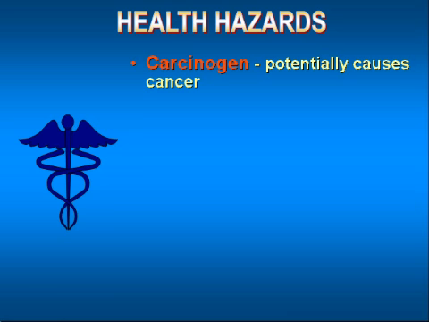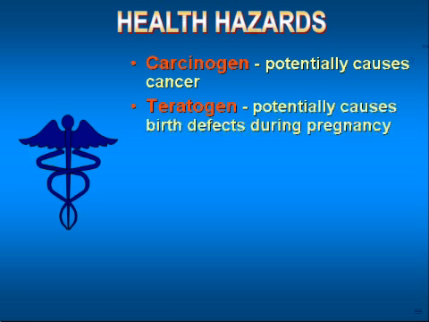The second most common form of chemical that we have to be concerned with is one called a teratogen. This is especially true if you are a female of childbearing age or if you've got daughters or young children out in the garage where we store a lot of our chemicals at home. Because chemicals known as teratogens, if these ladies come in contact with them during the gestation period, can cause birth defects in those children. And as most of us know, birth defects are a lifelong misery that we have to contend with.